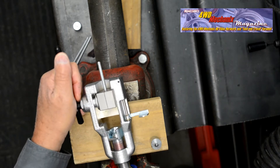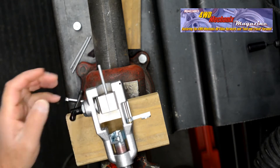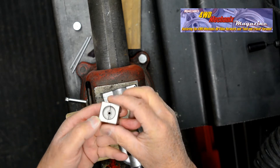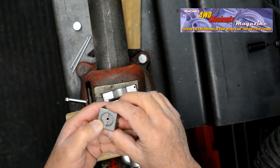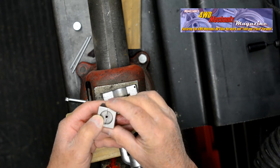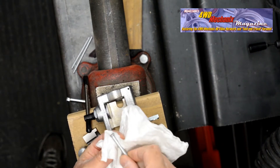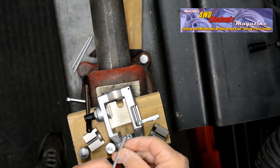Loosen the clamp and remove the die and tube. Note the nicely formed inverted double flare — this is a 45-degree common SAE flare with a uniform shoulder on the flare that is much like a machine-formed double inverted flare. To minimize marring of the upper shank of the tube, castor grease or brake fluid will reduce friction in the dies.